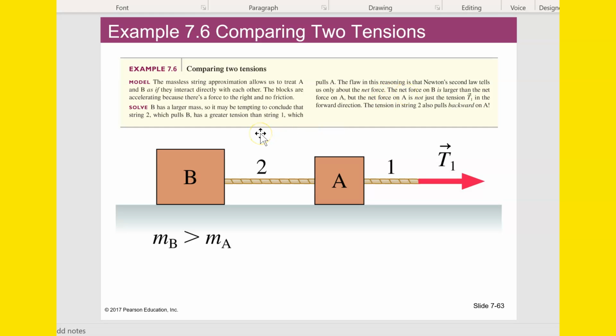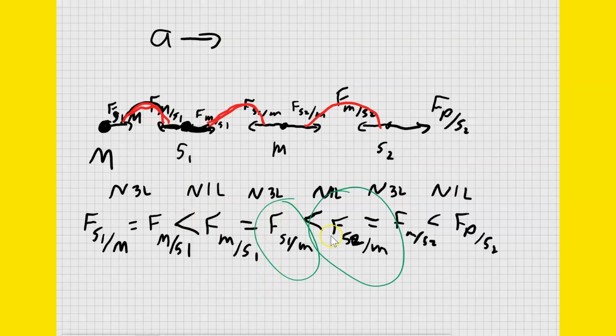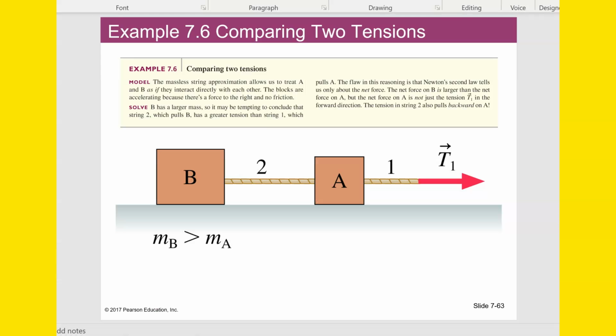I think I was saying the wrong Newton law earlier. I was saying Newton's first law, but Newton's first law is inertia. I guess Newton's second law is F equals ma. So every time I said Newton's first law, and I think I said this earlier too, it should have been Newton's second law, which was what I meant. I just said the wrong number. But the F equals ma law is what I was trying to get at there. Sorry about that.